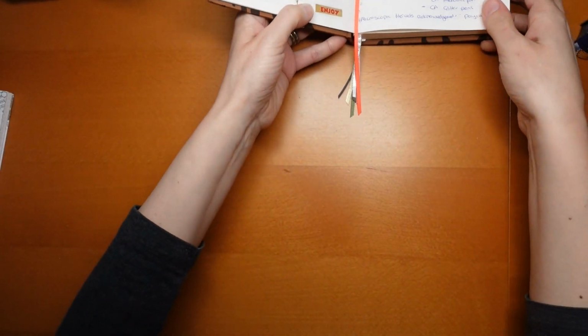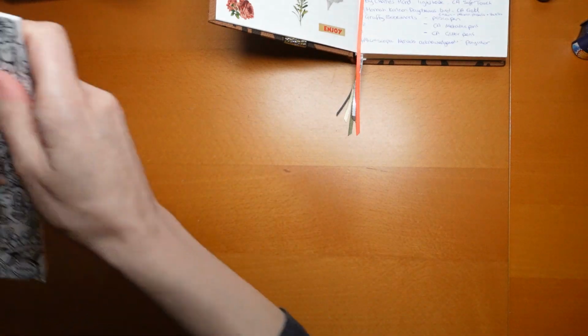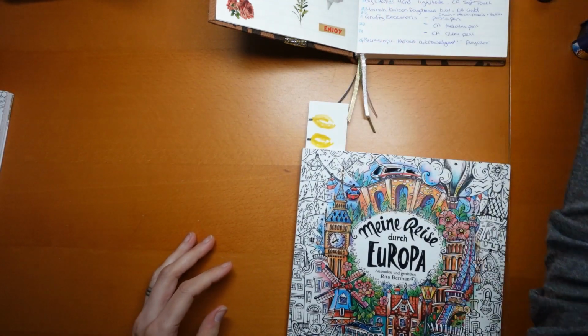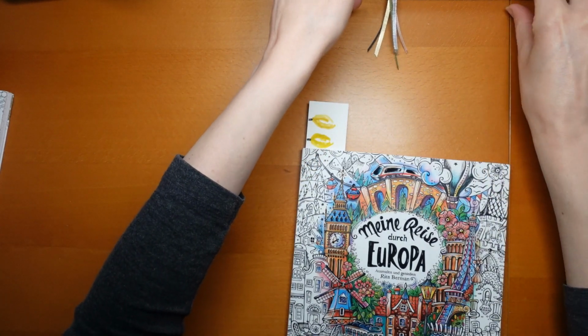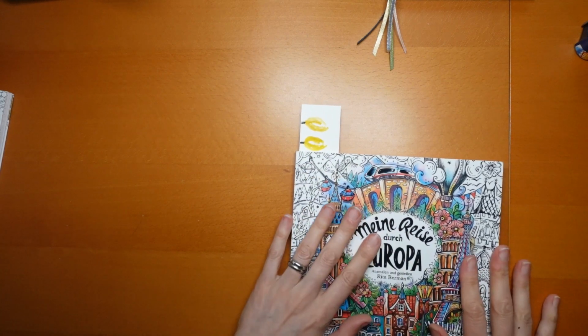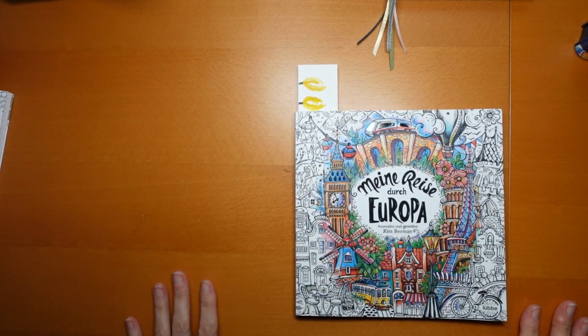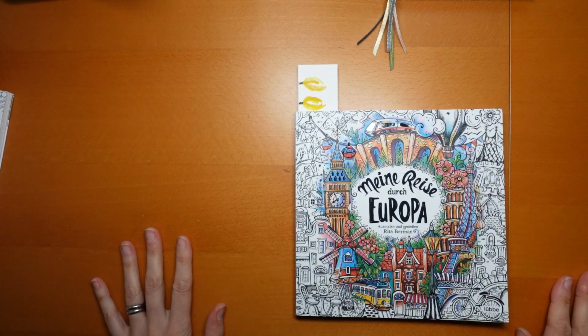I'm just going to move my planner back so I can read it and show you at the same time. Let me just move my book planner right back out of shot. There we go. Oh, got a bit here. So my first book, I'm going to show you my Rita Berman books first. I just happened to list those to start with. Let's move my pencil sharpener out of the way.